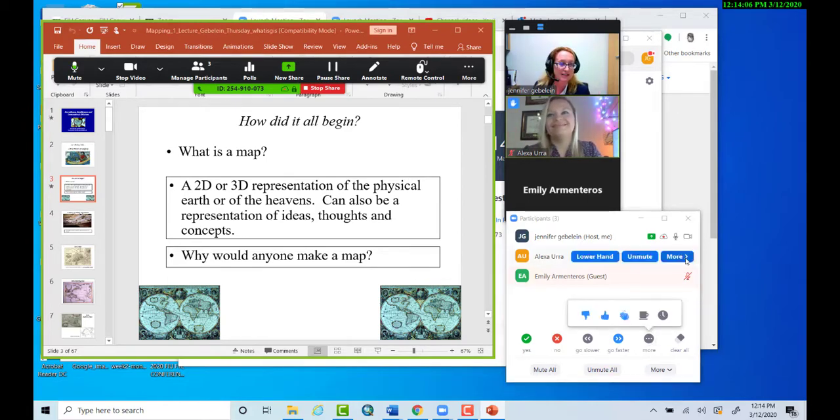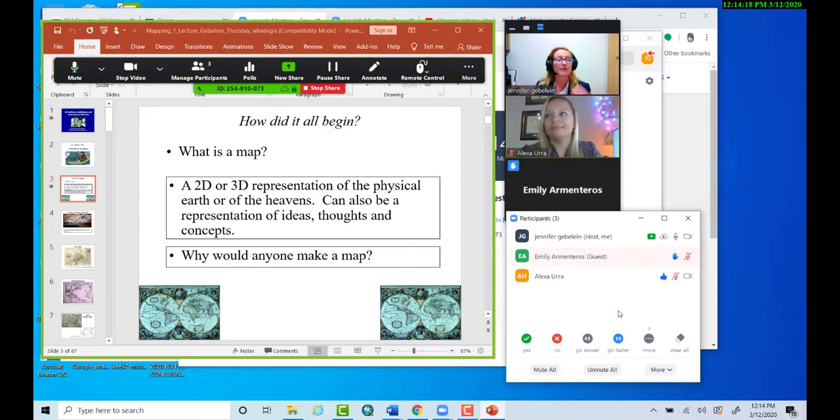Thank you very much. So you can see Alexa has raised her hand in there, and she has that option because she is not a host or a co-host. Thank you, Emily. Emily also raised her hand, so you can stop when you see that and answer the question. You also have, when someone responds or says something, you can give them, hopefully not too many thumbs down. You can give them a thumbs up. You can give them a good job clap. If someone is really super tired and they just need a break, they can click on the little coffee, or if someone needs to step away for a moment, they can put that icon right there as well.